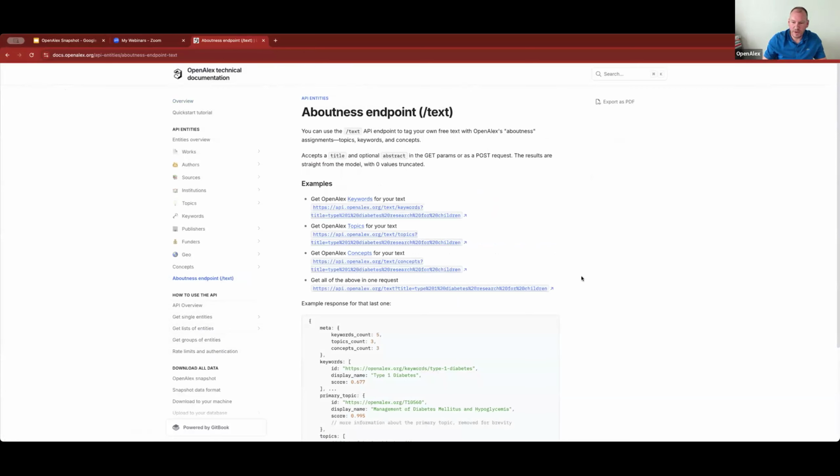This is some stuff we can work on, but semantic search is not available right now. It's on our roadmap, and we have gone through a project where we converted the works, the title and abstract and everything, sent it to OpenAI to get embeddings, and then we stored all the embeddings and we're able to do semantic search. We just haven't had the resources to fully release it lately, and it hasn't been the highest priority to support it so it works in production like we want it to work. So that's what we're working on next.